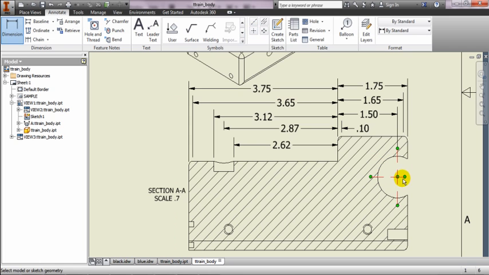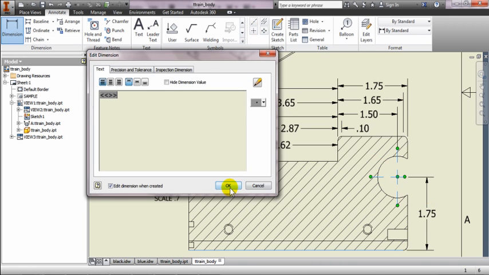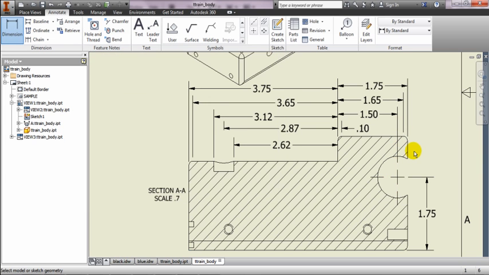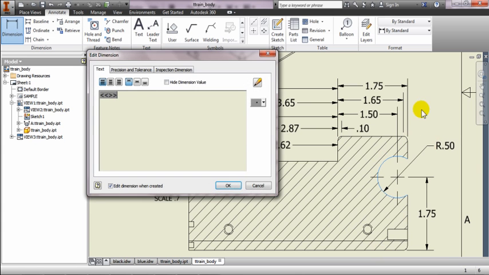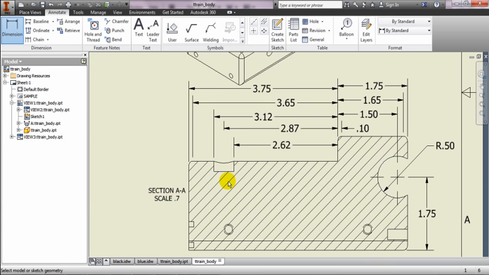And so I can dimension the height of this as well. So now I have the distance from here to here established and the height established, and I can also dimension the size, and putting this in specific areas, you hit OK. So now the circle part is done anyway.